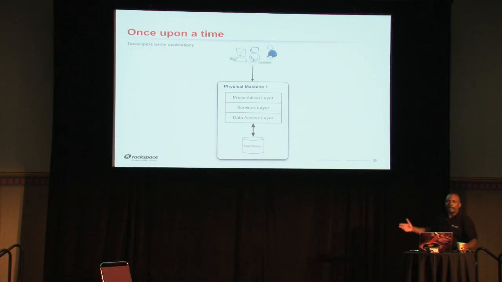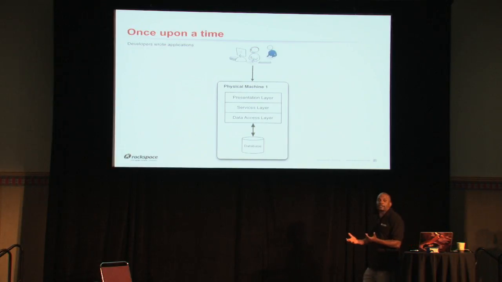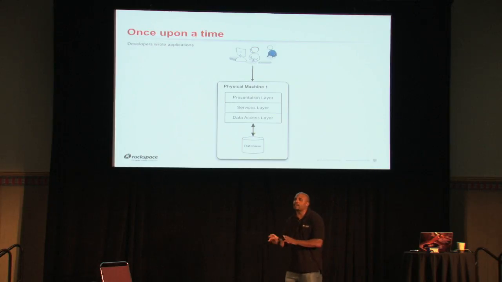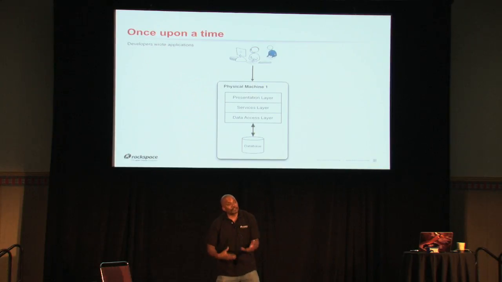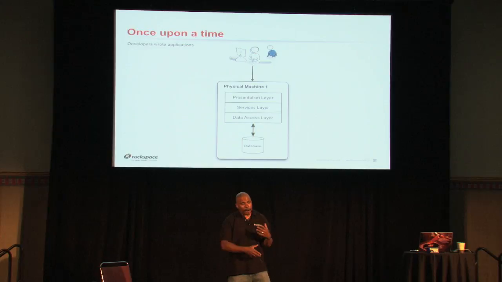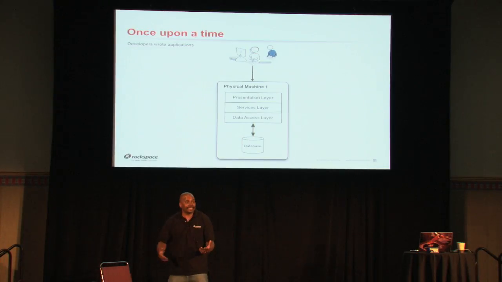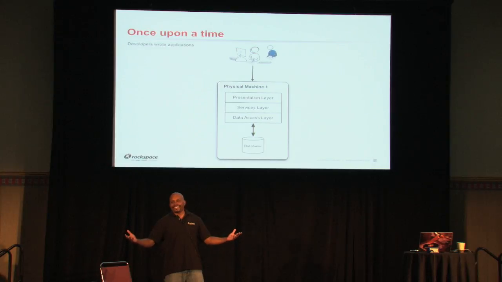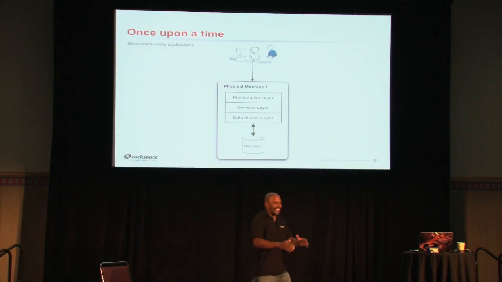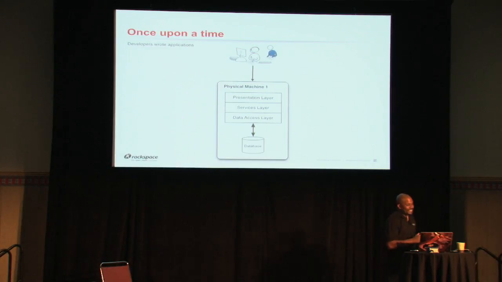This is genius, right? So famous last words from any developer when they get done writing some code and they hand it over to the QA department, and the QA department finds a bug in the code, the developer always looks at the QA engineer and says, works on my box. All right, I got some developers in there. Awesome, all right?